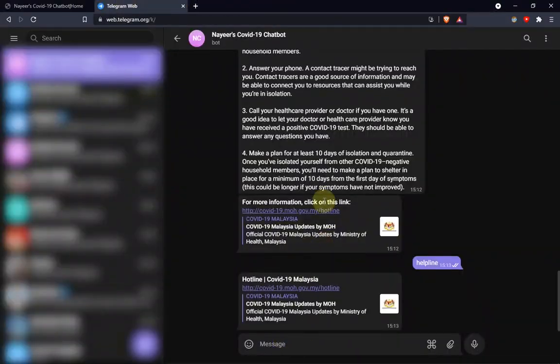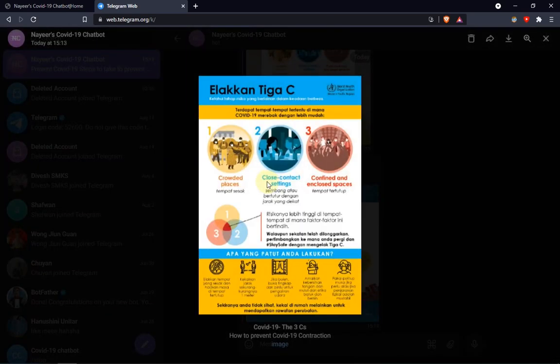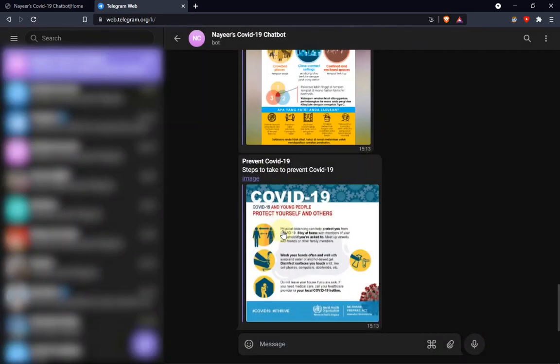Next, suppose you are someone who wants to view posters related to COVID-19 as well. So you can type something like show me posters for COVID-19. Type something like this, and now we can see right here that it displays posters for COVID-19. And you can see here all these posters.